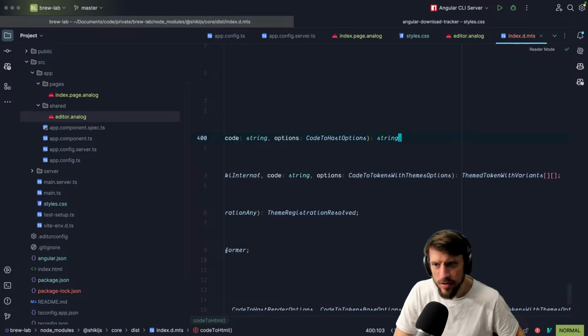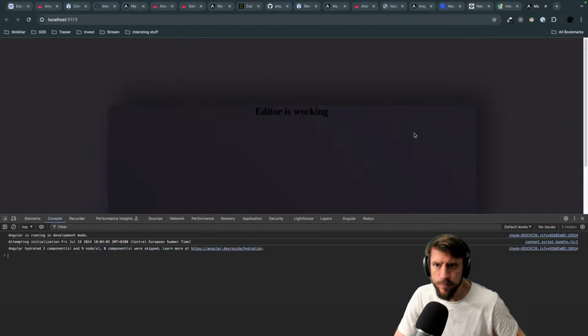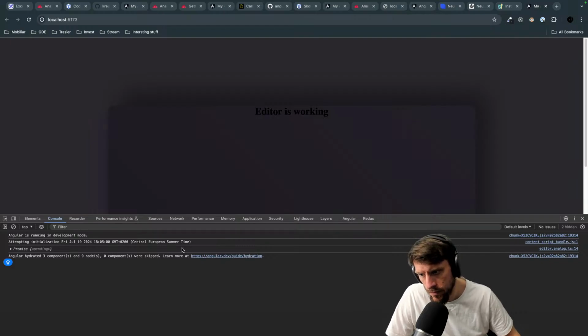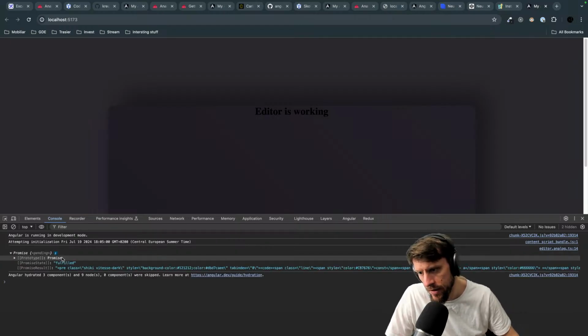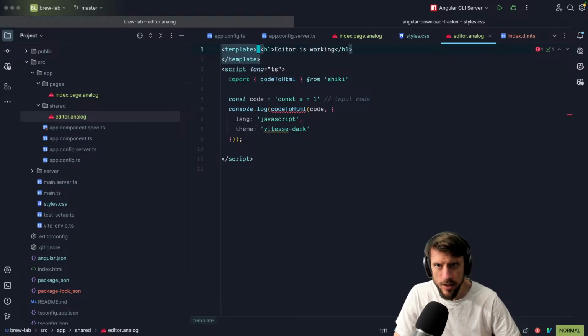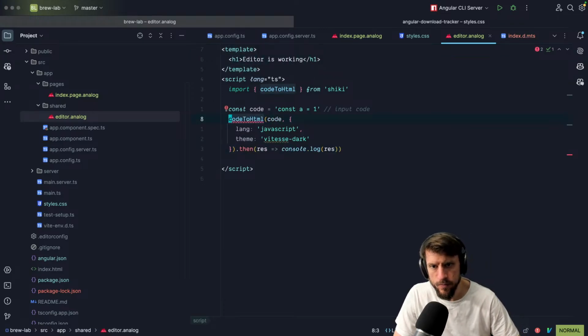I mean, based on the TypeScript, it just returns a string. So there's no .then based on the TypeScript, but there is based on the docs. Promise pending. Okay, nice. So then basically what we had was actually correct.